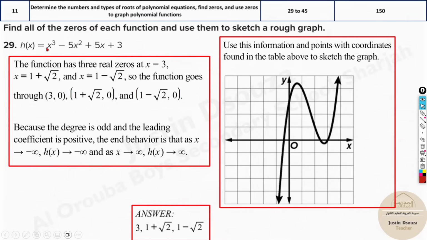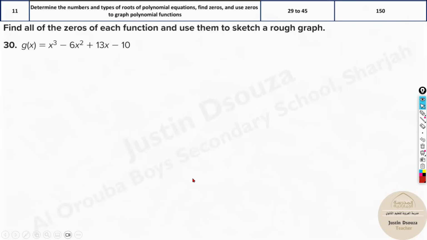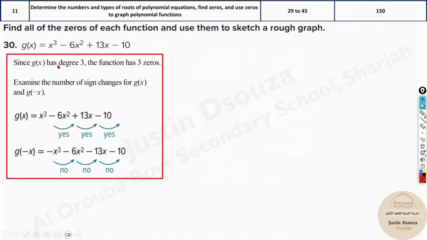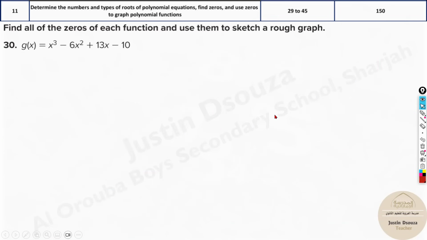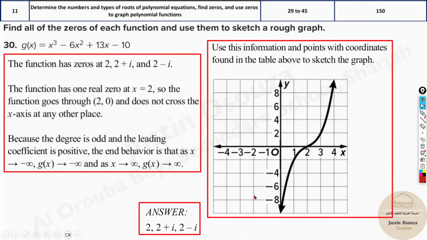If it is just root, just go to mode 3 and you can see these are the answers. Now since it's not the writing part, not in the writing questions, you can easily use your calculator, mode 4, and solve it. Here also the same method, you can do it by yourselves. I'll just show you these answers now.